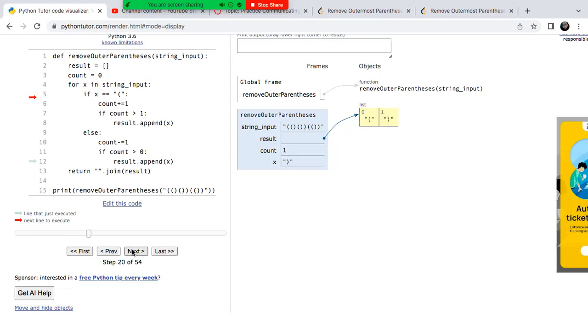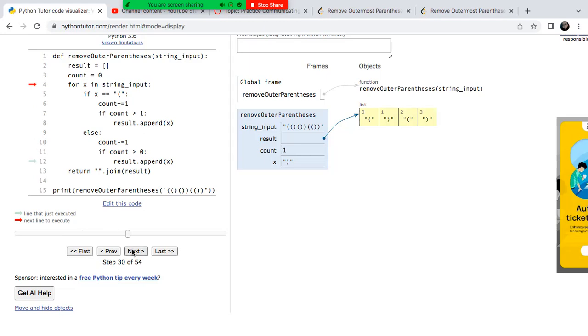So we continue on the for loop, and then we have an open parentheses, and then we increment the count, and count is greater than 1, so we append the results. And then we continue, and then we have a close parentheses, we decrement the count, and count is greater than 0, so we append the results.